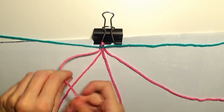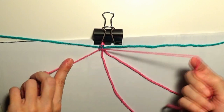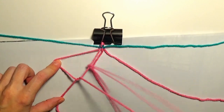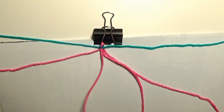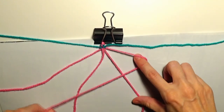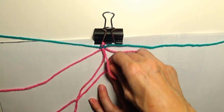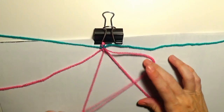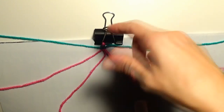And now with these yarns, I will start making forward knots on this side. So one forward knot, then I make the shape of the number 4, I make the second forward knot to create a pink chevron. Whereas on this other side, I will make a backward knot, so the number 4 in the mirror, and I will make one backward knot and the second backward knot this way.